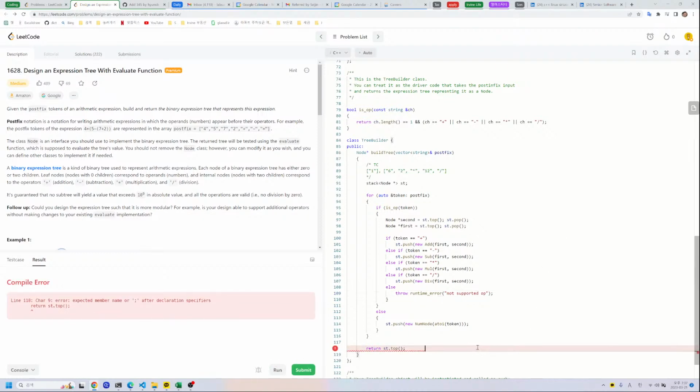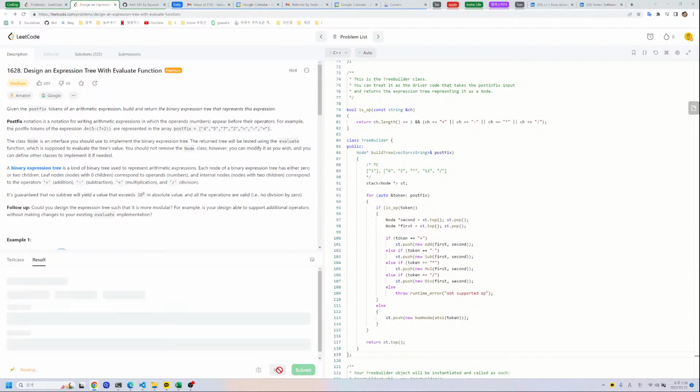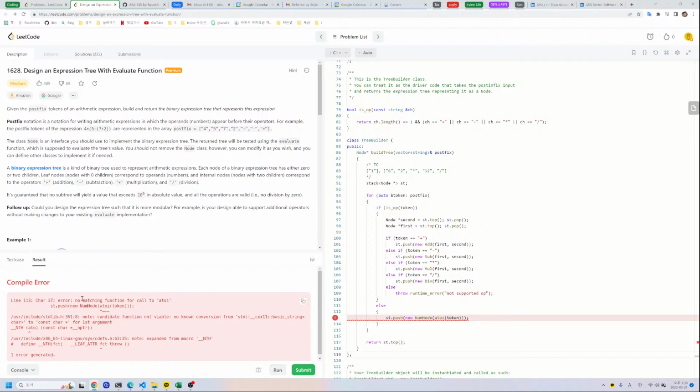Line 118, return st top. st what? Okay. No matching function call, a to i. s to i.